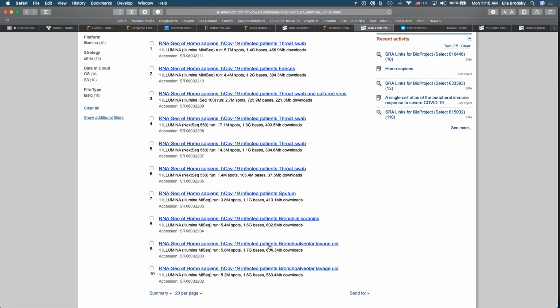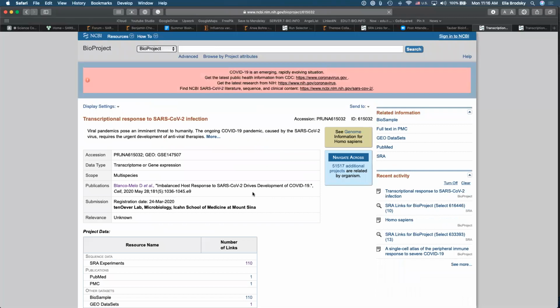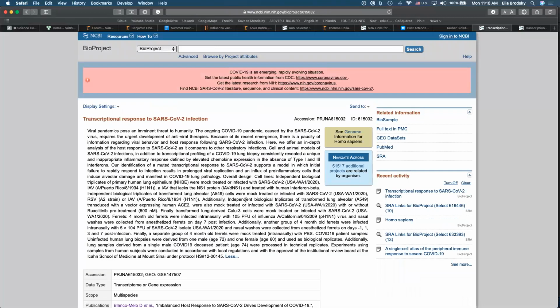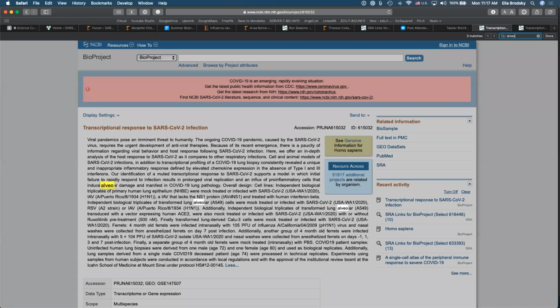Right, that's correct. If you do have a suggestion of some data that would be better to use for this, I think that's the one. Here, they actually have a lot of different samples, and I would suggest looking into it, because for COVID-19, right here, you have independent biological triplicates of transformed lung alveolar cells.